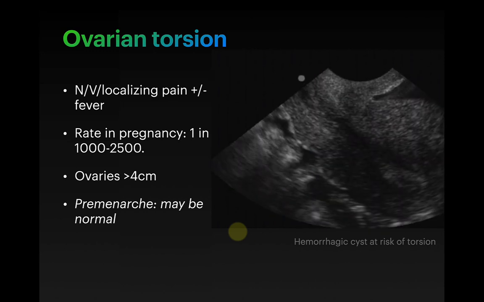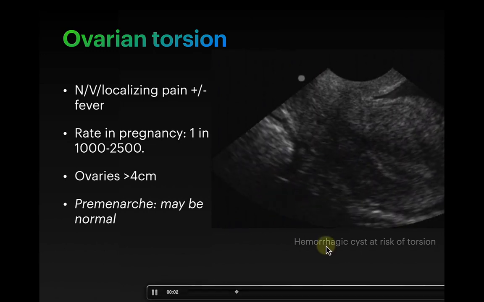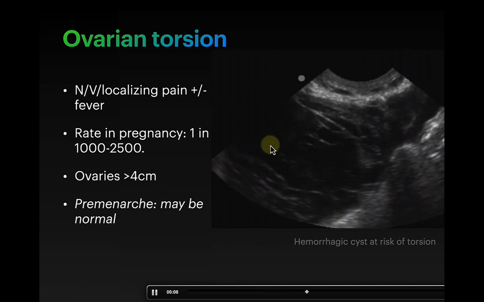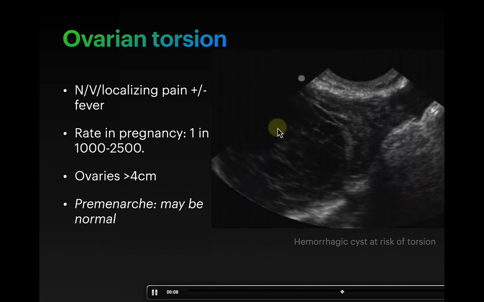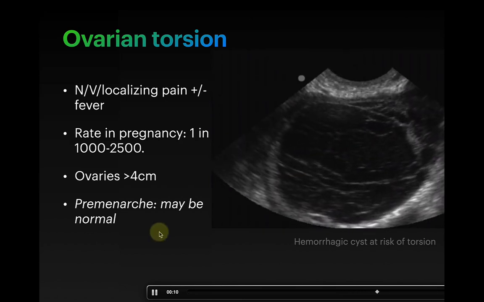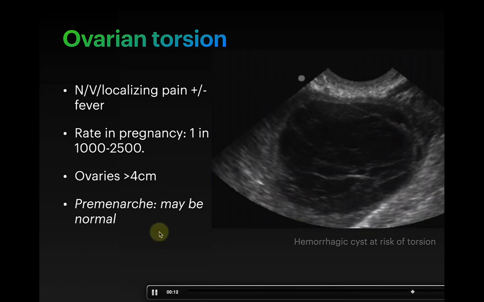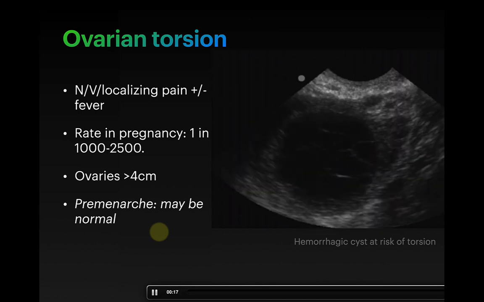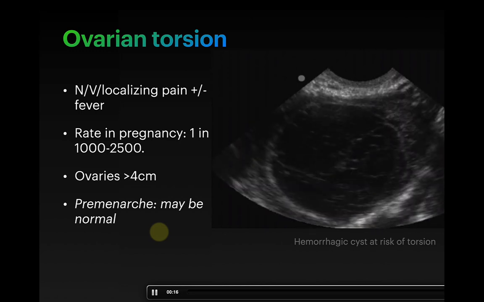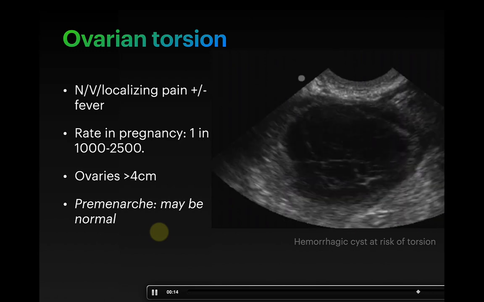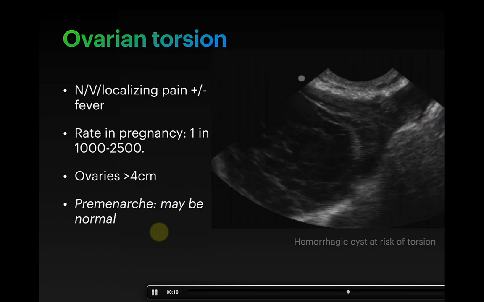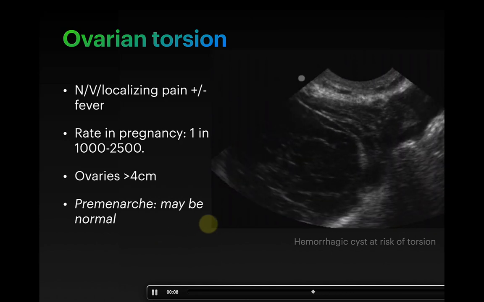concern for torsion. If you see that they have a big ovary, and this is a big complex, like hemorrhagic cyst on an ovary, the next step is to get them definitive testing or treatment, depending on your clinical concern for ovarian torsion. That's often, for us here, really easy. We just ask radiology to come over from one floor down and ultrasound the patient. But in some places it requires calling them in or actually transferring that patient.